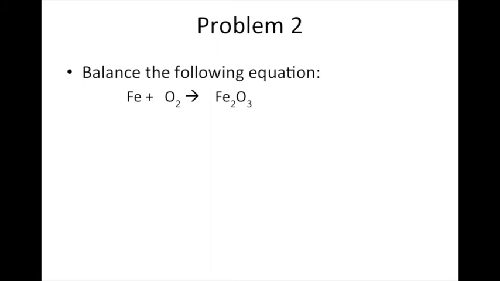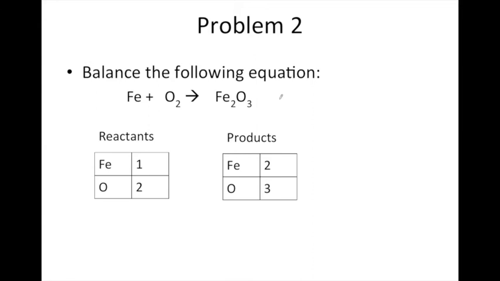So let's practice a few more. Pause the video and see if you can balance this equation. Okay, so on the reactant side, I have 1 iron, 2 oxygens, and I'm starting out with 2 irons and 3 oxygens on the product side. Of course, it's not balanced, so I'm going to add a coefficient of 4 in front of the iron, 3 in front of the oxygen, and 2 in front of the iron oxide. So again, I'm just skipping some of the steps to show you the final answer here. And that will give me 4 irons, 6 oxygens on the reactant side, 4 irons, and 6 oxygens on the product side.